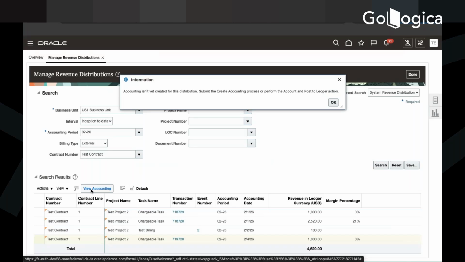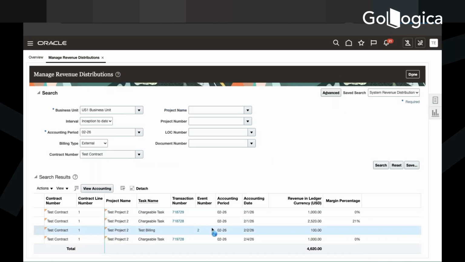So what is the test billing one? What is the third line there? That is the event, right? So we had an event also. That's also not generated accounting, I believe. If you want, I can do that. No, that's fine. The accounting entries will be the same. Okay. So this is revenue recognition, revenue generation. That's how we generate the revenue in invoice.